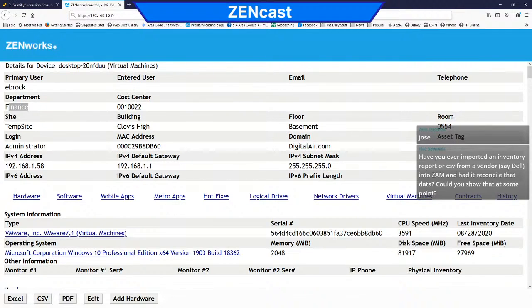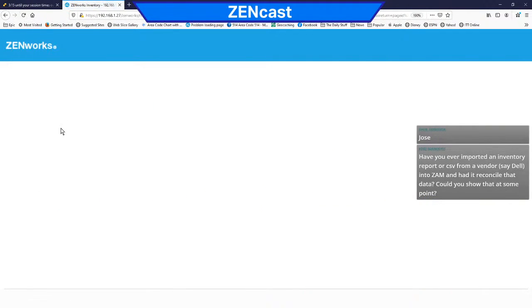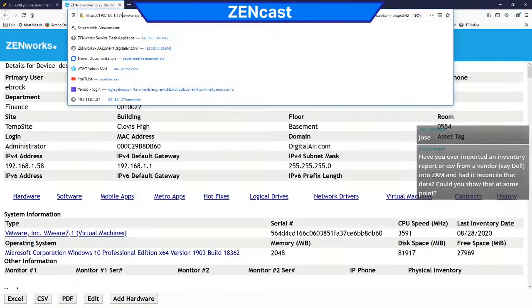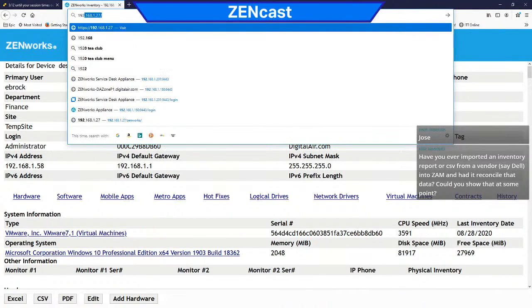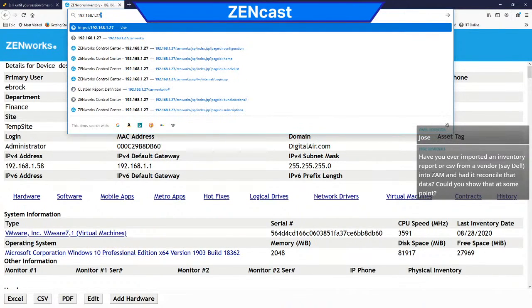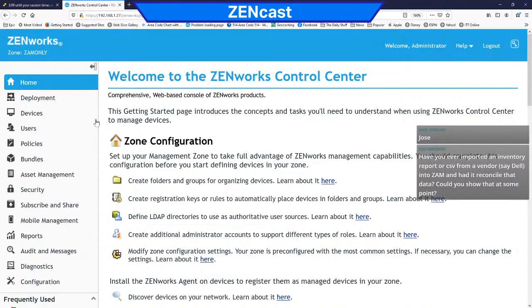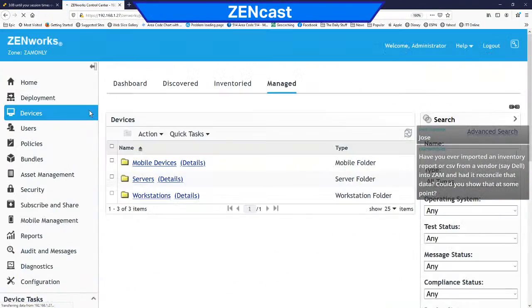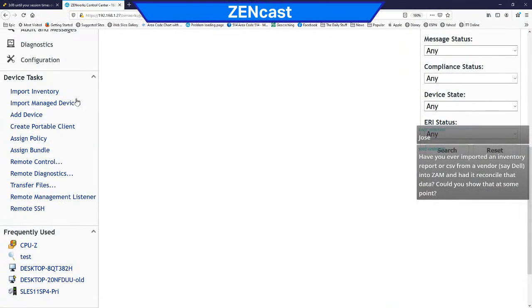Now one thing we can do is, okay, we can bring in devices. You can import managed devices or import inventory only devices. You can add devices.